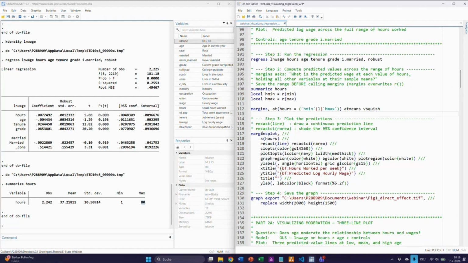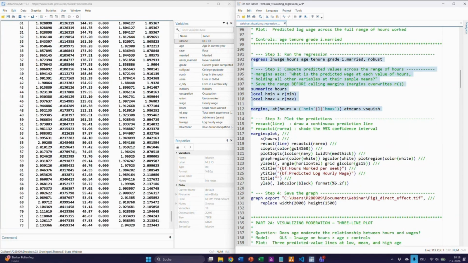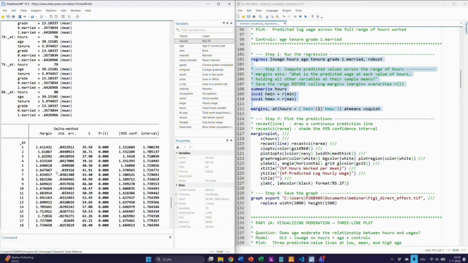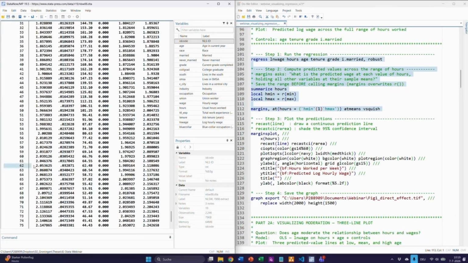Afterwards, I can compute the margins plot. Let's start with the first part. Now I can compute the marginal effects for all the different combinations I have here. For example, 62 here, that's where the hours is set at 62 hours worked, and all the other variables are set at their mean value. And if I go to 62 in my output, that's where I would find the corresponding marginal effects.